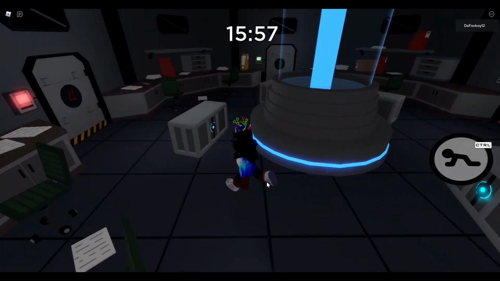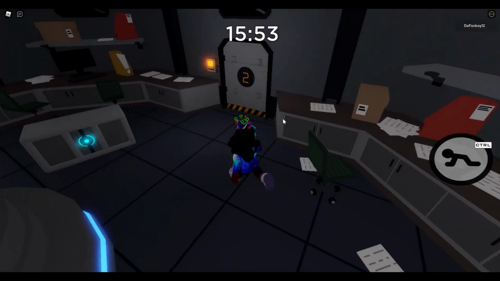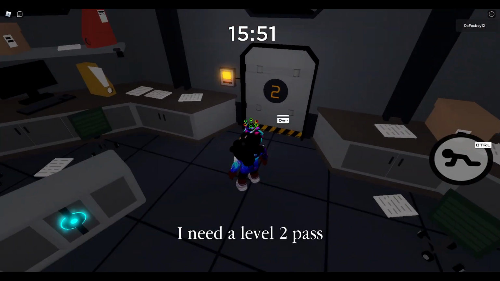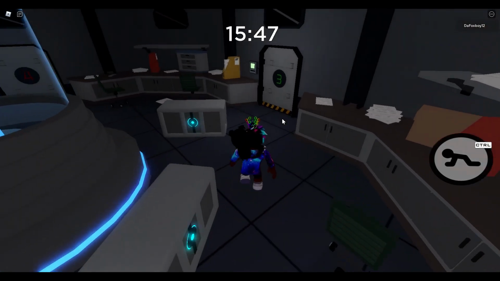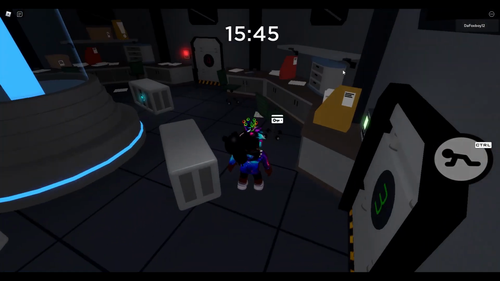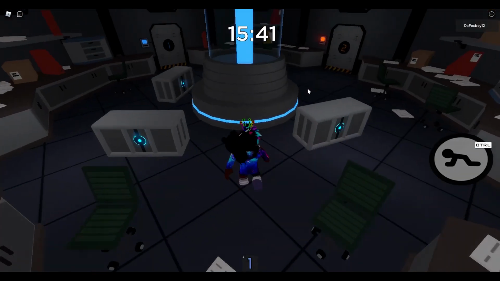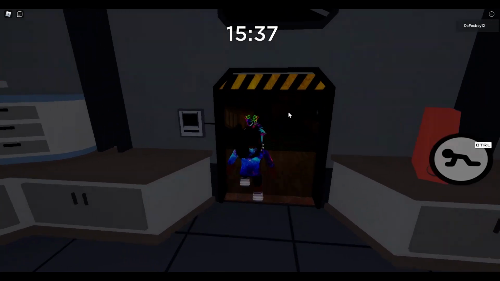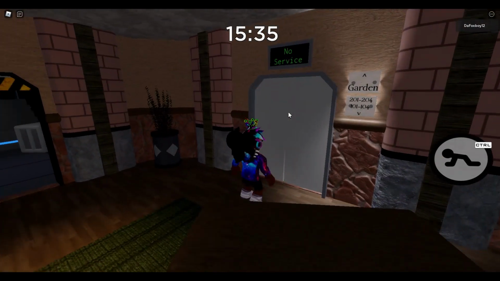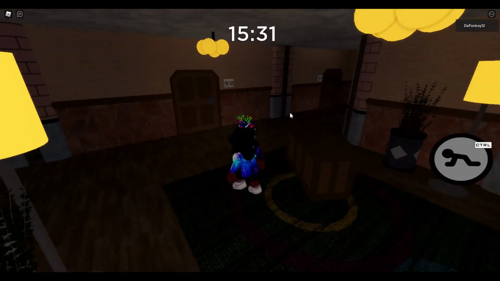Okay, oh, we have 16 minutes, so there's a level... What in the world? I need a level 2 pass. I guess that's a level 1? Okay, there's things popping up on my screen. What's this? Oh, level 1 pass. Do we use it? Oh, okay, no service. Okay, is this a hotel? I think this is a hotel.